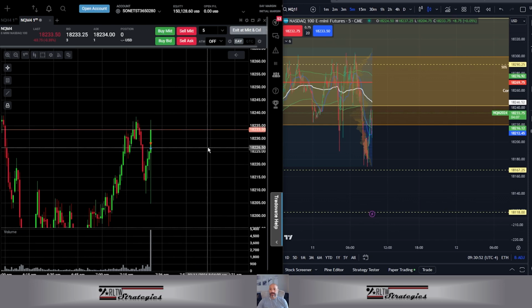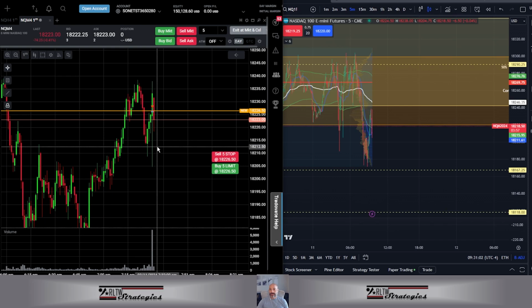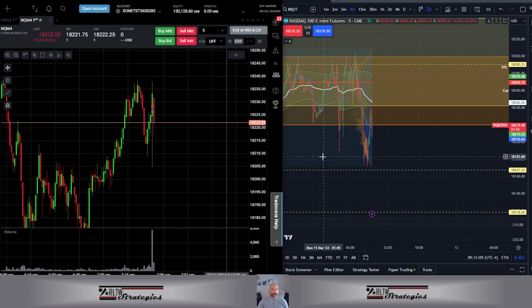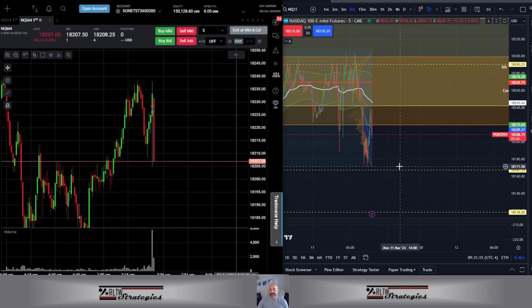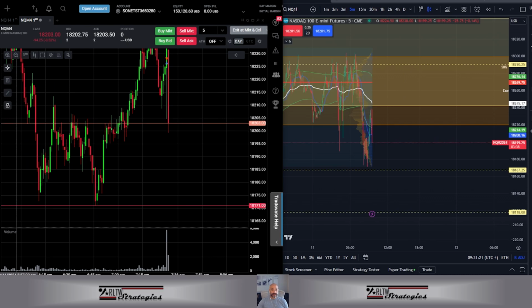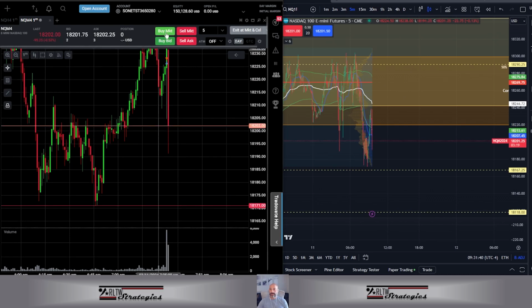Let's see if it comes back down. Let's see if I can get back into it. I could get back into it right now. There we go. We're coming down. We're outside the consolidation, as you can look over here, the consolidation box. Let's see if we hold this level. I might go into a buy down there, which is right over here. So Apple's coming down, Microsoft's coming down. This could be a fake out. Google's still going up. Let's see what happens.